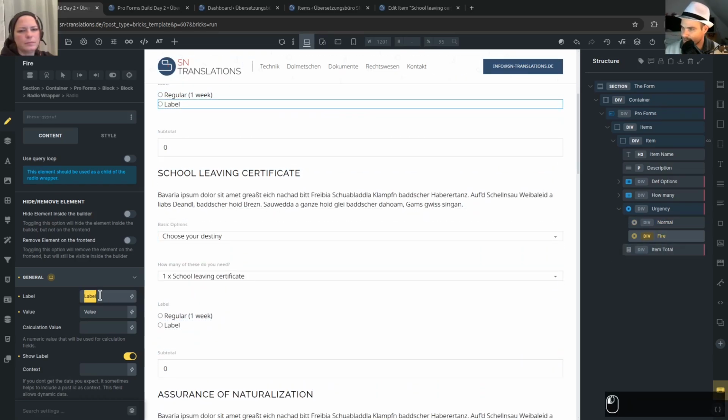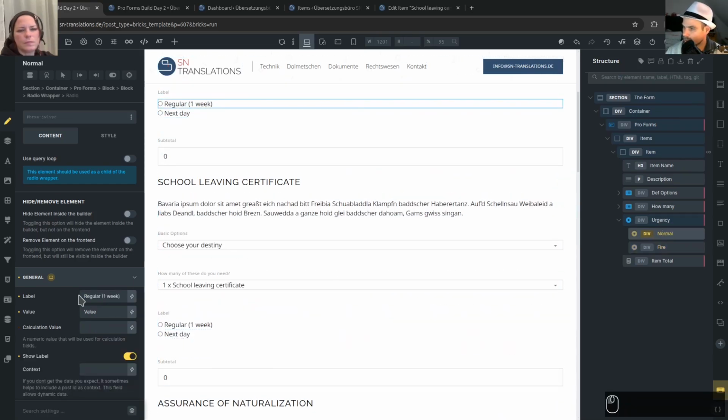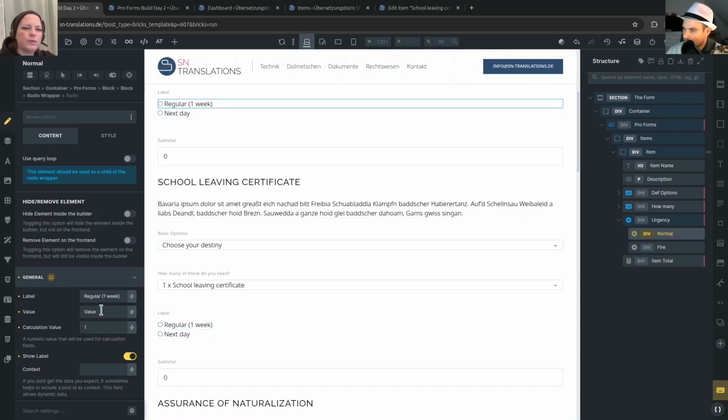And then the other one says next day. And the calculation value is 2, right? And the calculation value is 1. Yeah, because maybe we're using times 2 or times 1. Change the value also because it's easier in the regular value. I think that's the stuff that's going to be in the summary and in the email.